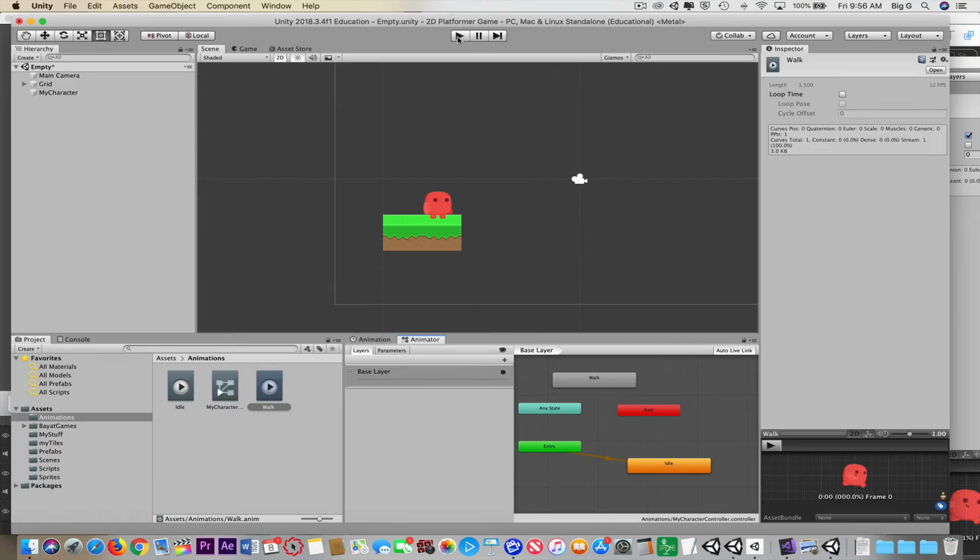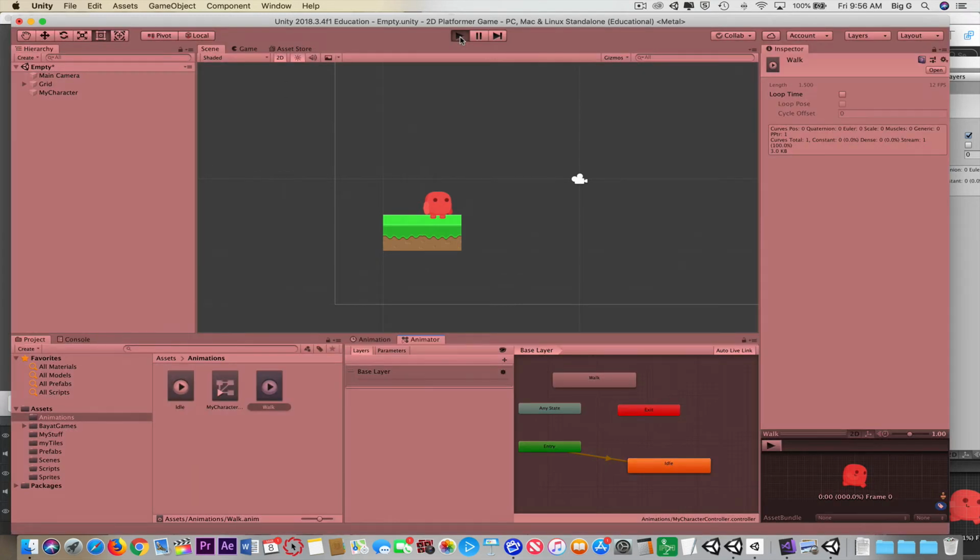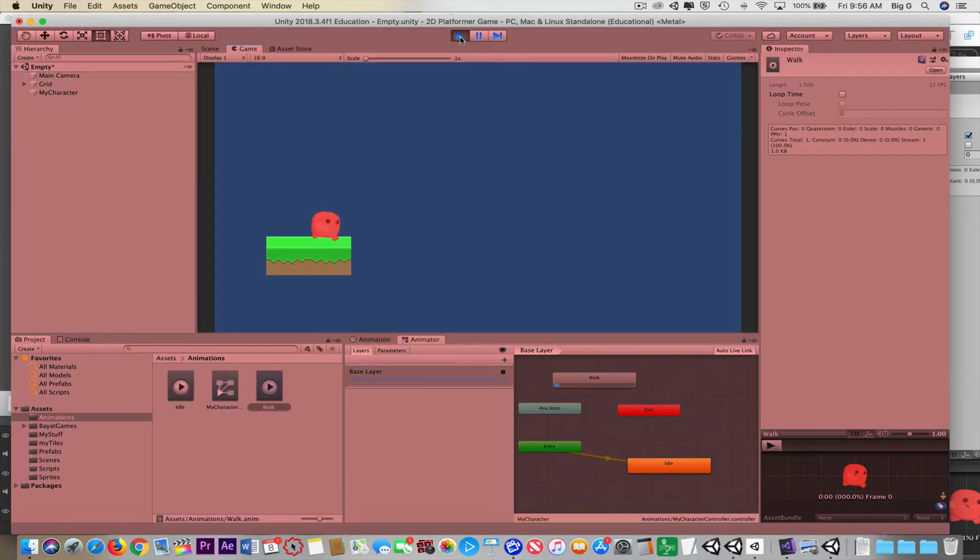Back in Unity, all should go well here. I'll push play, and I'll hold down the right arrow key, and he walks right. I'll hold down the left arrow key, and it walks to the left. Now notice, it doesn't loop. It stops a little way in there. It doesn't loop when I go to the left. So we're going to fix that right now. But notice that whichever direction I'm facing is the direction that the idle is facing, and I kind of like the way that's set up. Also, he's walking a little slow. I want to fix that as well.